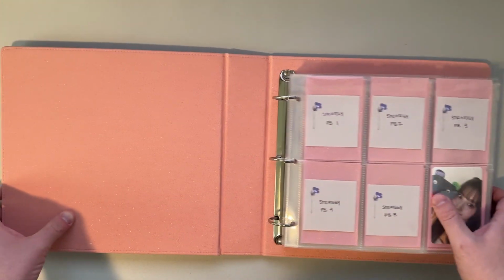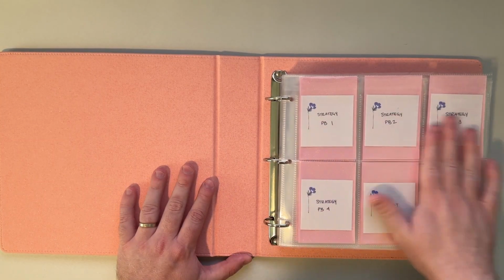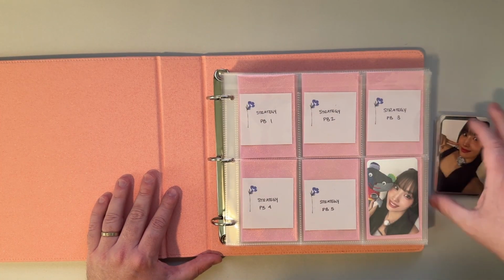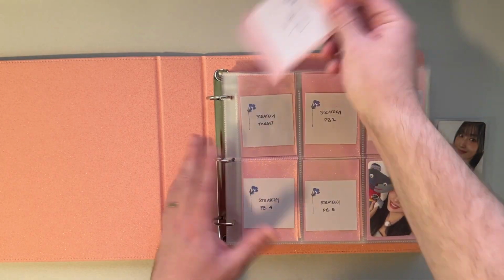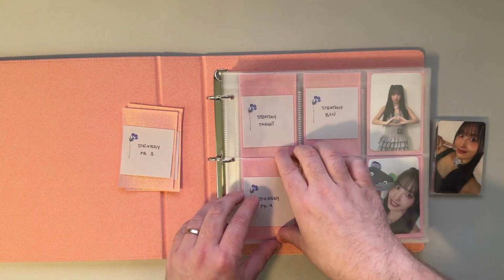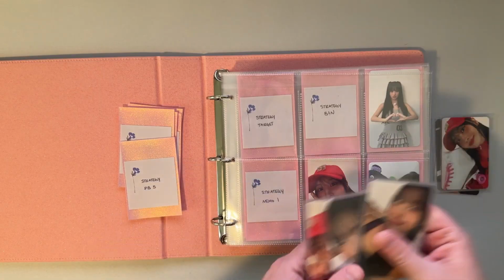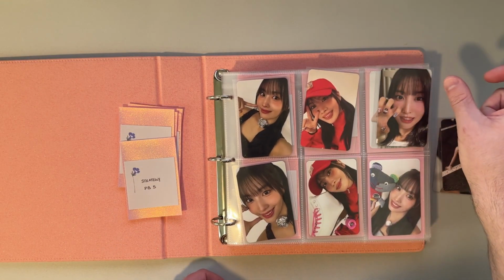But today we are starting with Momo because I was not able to finish the strategy comeback before the end of last year, but I do have a good portion of the cards I need for this most recent Twice era. So we're gonna put them all away. And unfortunately, because I use these sparkly fancy sleeves, I have to do some on-camera re-sleeving for all of these, like so.